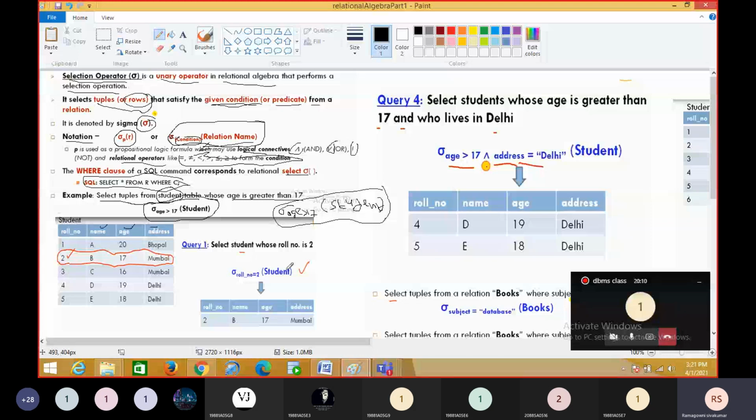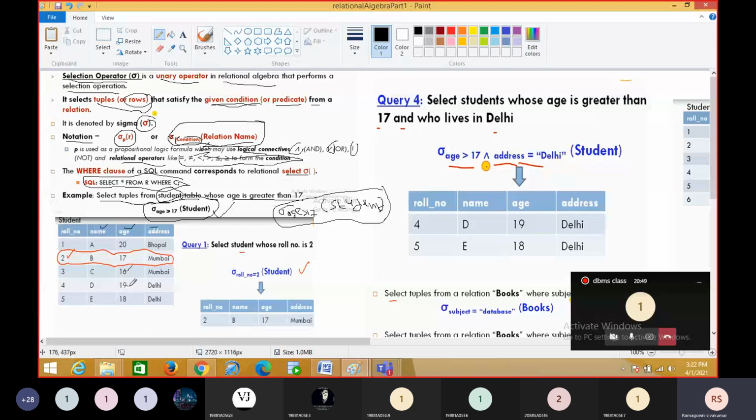What is the output if you write this query? It selects the rows where age is above 17.